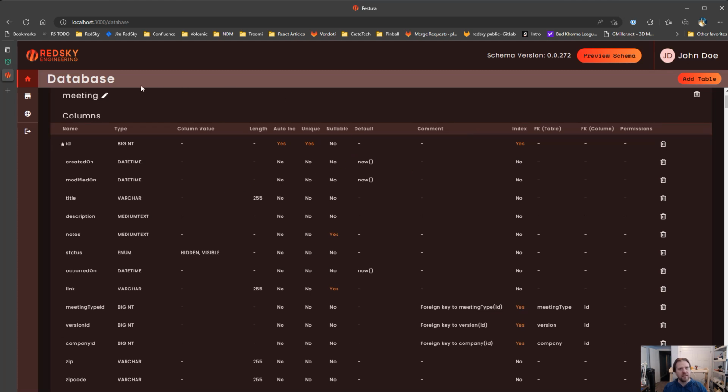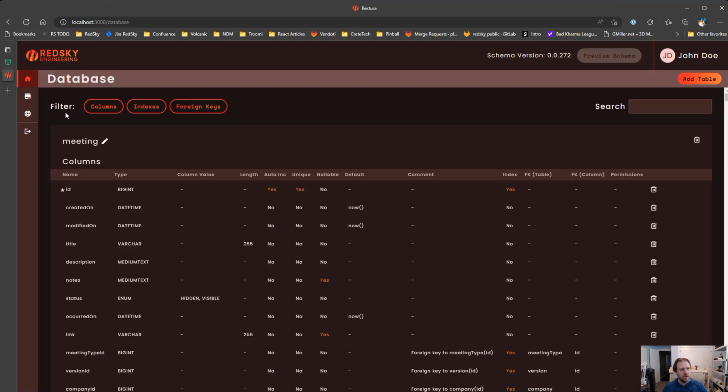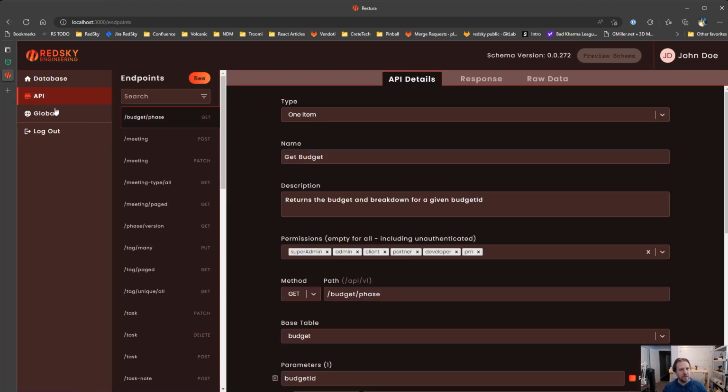The main thing is that for a type coupling between the front end and the back end, you want to really have a strong schema that defines all of your types that are in your database so that you can use them later on. I'm just going to refresh here and go to the API section.